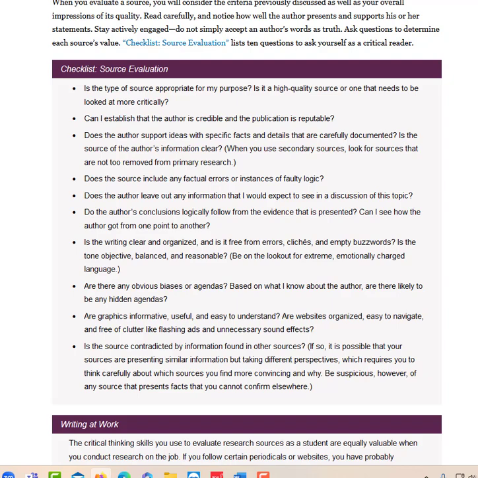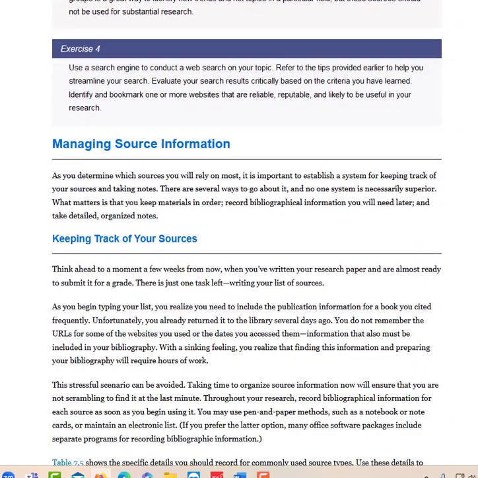Does the author support ideas with specific facts and details that are carefully documented? Does the source include any factual errors? Does the author leave out any information that I would expect to see in a document on this topic? Is the writing clear and organized? Are there obvious biases or agendas? Is the source contradicted by information found in other sources?